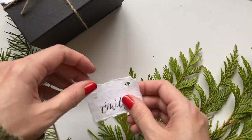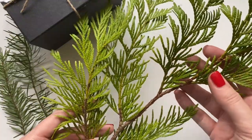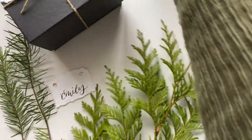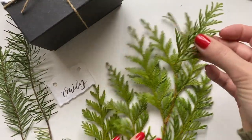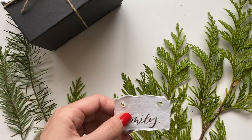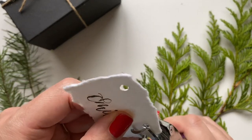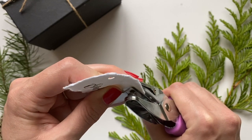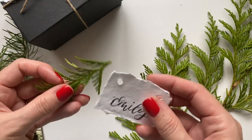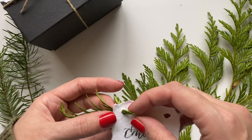I went out and found a big old tree last night — I wish I knew the name of it — and I took one of these pieces from the top so it was a lot smaller. Then you want to hole punch two holes. I had a really small hole punch so I just punched around in a circle to make a big enough hole. Work with what you have! Then on the flip side, thread it through.